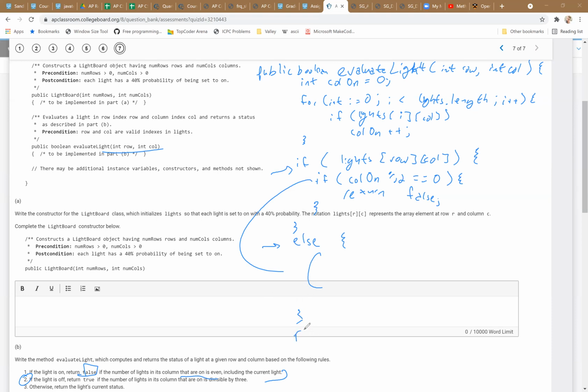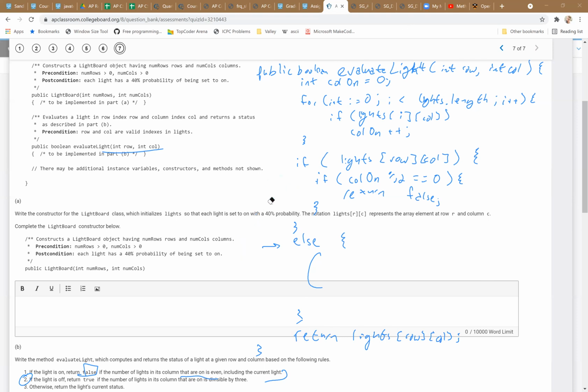And out here, we can return lights at row column. So if we don't get into either of those if statements, we'll just return the value we get as it requests.